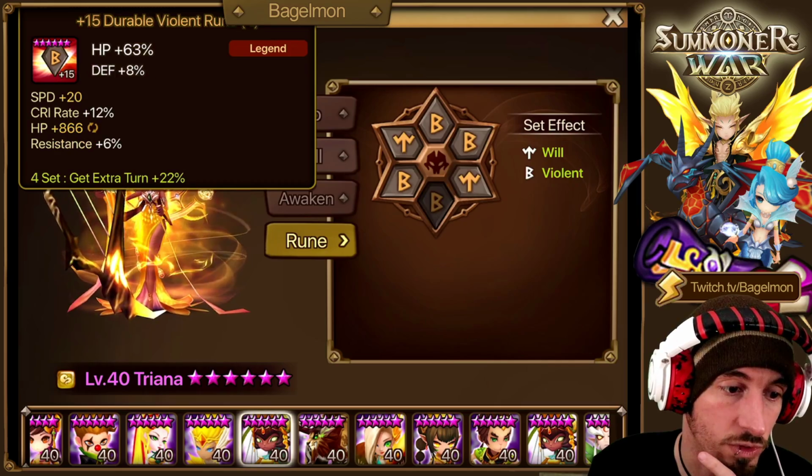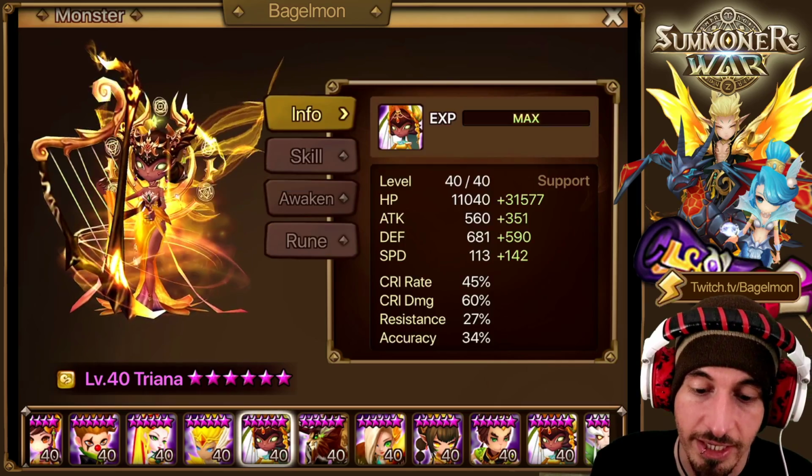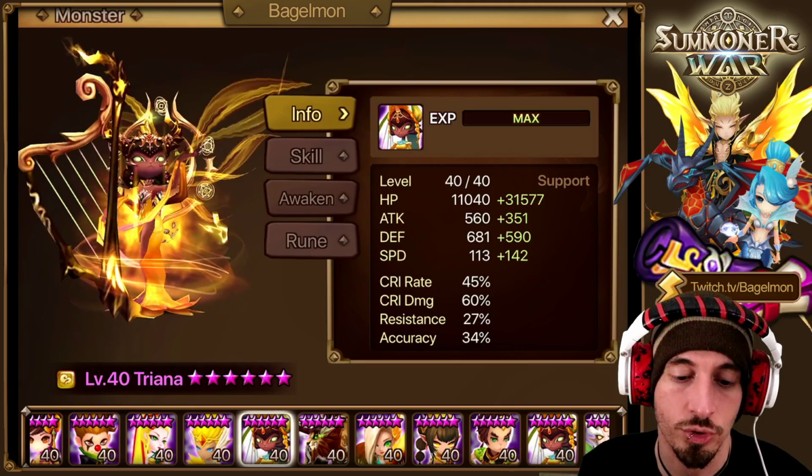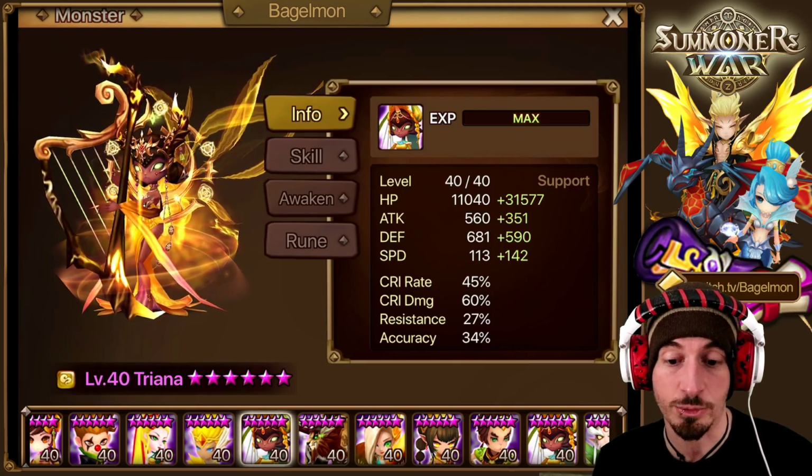And this one is on Wills. HP, HP, HP. But again, look at how much speed is in the subs. This is why sometimes you don't know what's on, like, you can look at it and I could be like, that's definitely speed on slot 2.